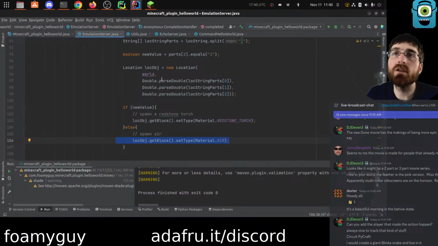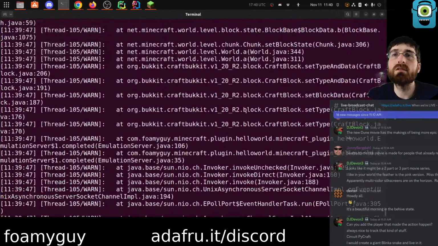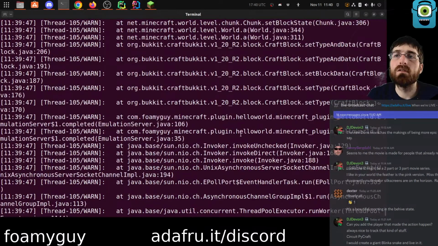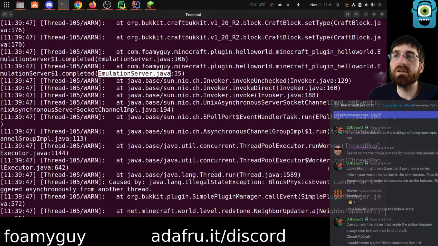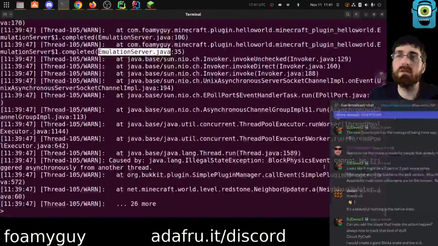And it must be the correct world because we were able to read from it successfully. Invoke unchecked. Block physics event can't be triggered asynchronously from another thread.